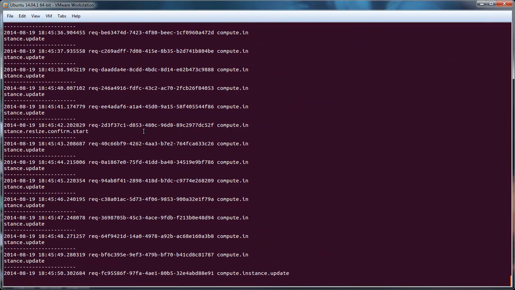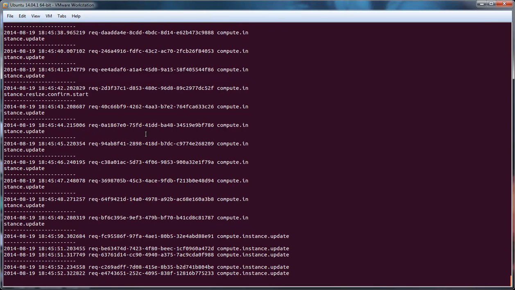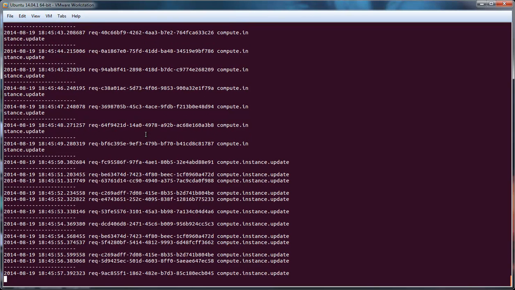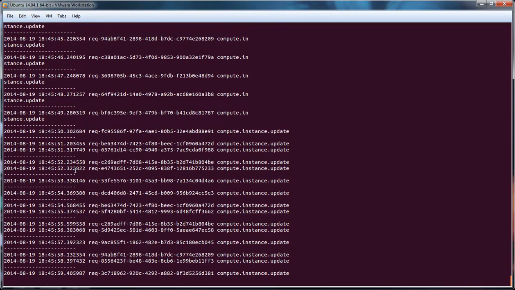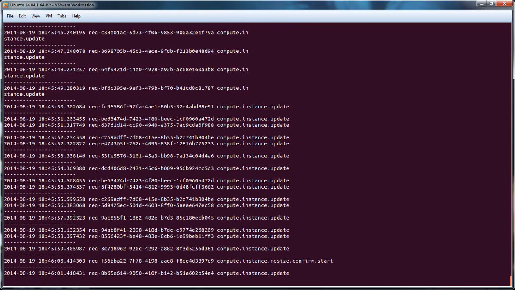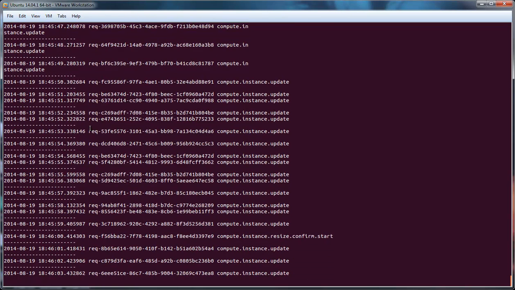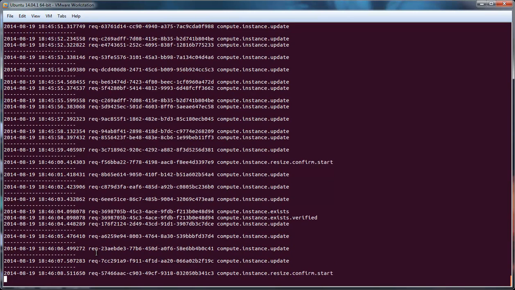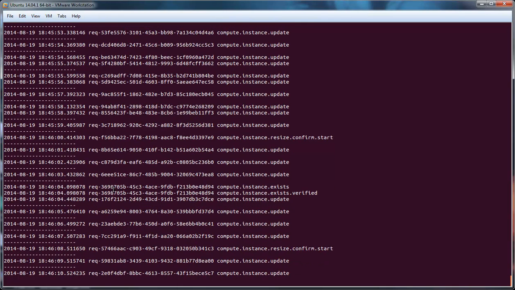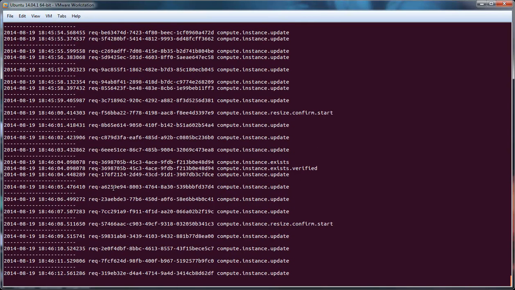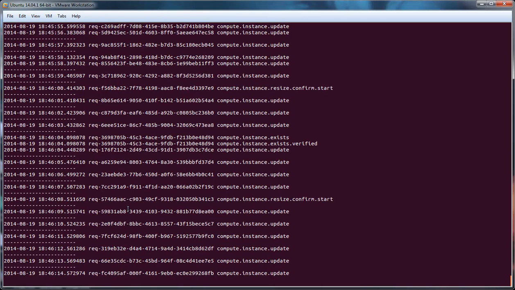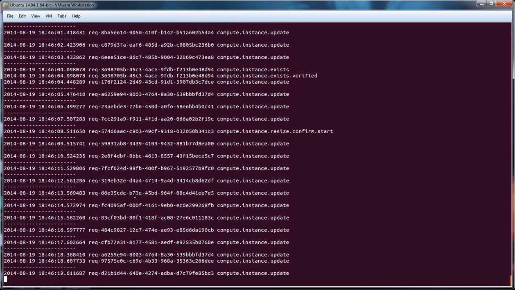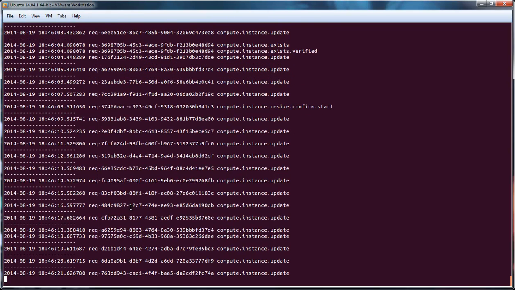Let me just resize this a little bit. Right, so we had a bunch of compute instance updates going through. So these are operations that are just starting, and now you're starting to see some of these double up. Some of the earlier operations are starting to pick up a little bit, starting to do more things. So in one time tick, now down here we've got 3 events coming through. So in 1 second we had 3 events that came through at around the same time. And the longer this runs, the more and more of these events are going to overlap and compound in here, which makes it great for testing.